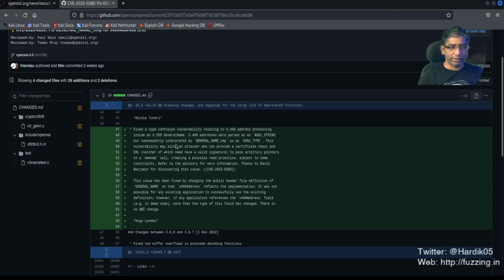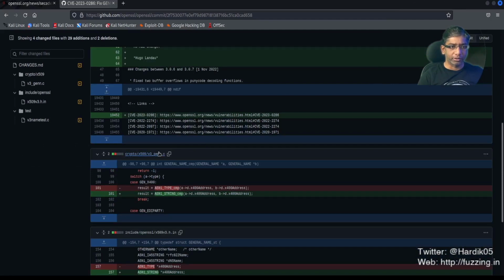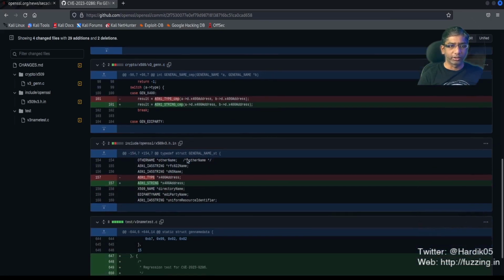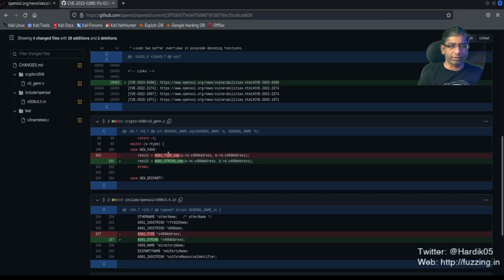If we look at this particular file, v3_genn.c, we can see that there is a very simple change which has been made to fix this vulnerability.